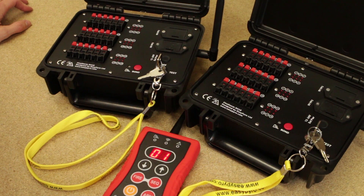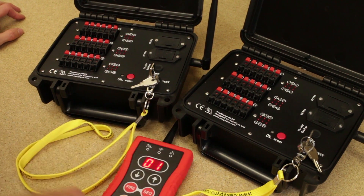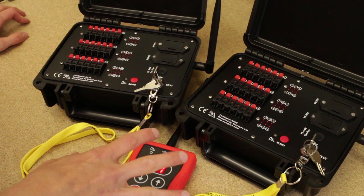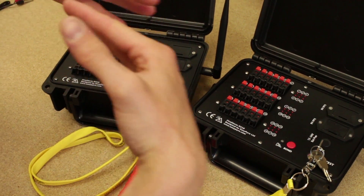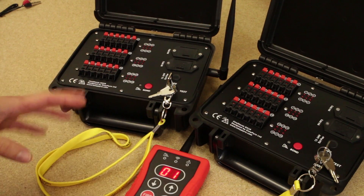Now I'm going to show you some of the more flexible things that you can do with the Firestorm system in terms of the cues that you can actually bond receivers to. Basically you can bond cues and modules side by side, or you can stack them over the top of each other to fire in parallel, or they can overlap a little bit as well. It sounds complicated — I promise you, it's really not.